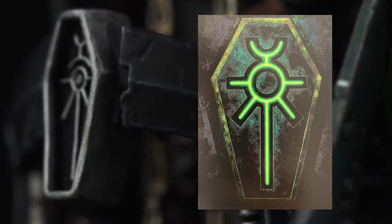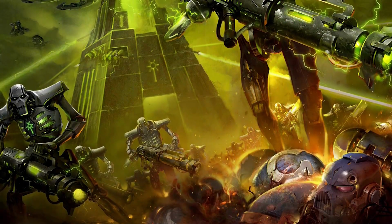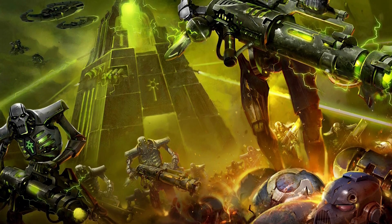And that has potentially huge ramifications, not only for this model but Necron lore overall, because it means we're not only seeing the Silent King's return, but the return of the entire council that rules over all Necrons and all dynasties.